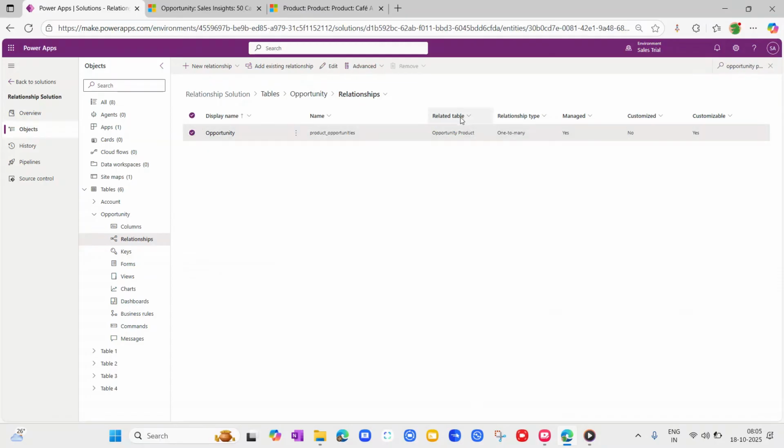You can see the related table as opportunity product. Instead of directly creating the relationship with the product table, we have a new intersect table called opportunity product, and the relationship exists between opportunity and opportunity product.